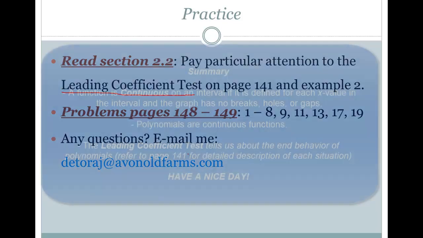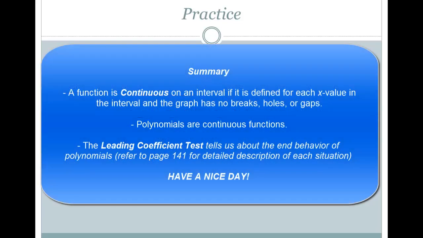Basically, the things that we talked about in this video is continuity. You know, what makes a function continuous. Basically, for all real numbers for a polynomial, the function is defined. There's a smooth curve. There's no holes or gaps. There's no sharp turns. We looked at the leading coefficient test, which is going to tell me the end behavior of what's going to happen with those curves. And we looked a little bit at monomial functions. Okay, so there's a quick introduction to section 2.2. There'll be another video on it and some more practice problems.